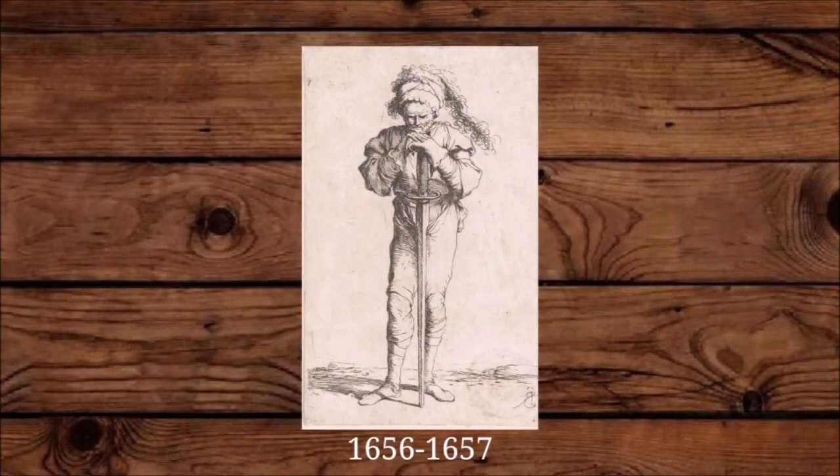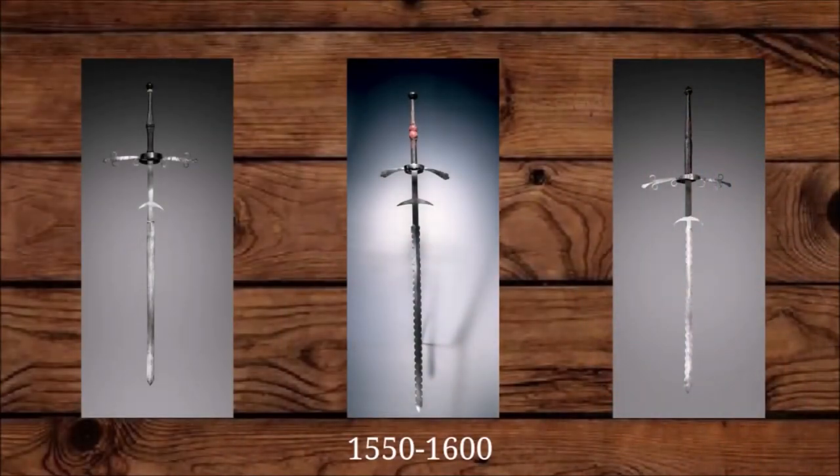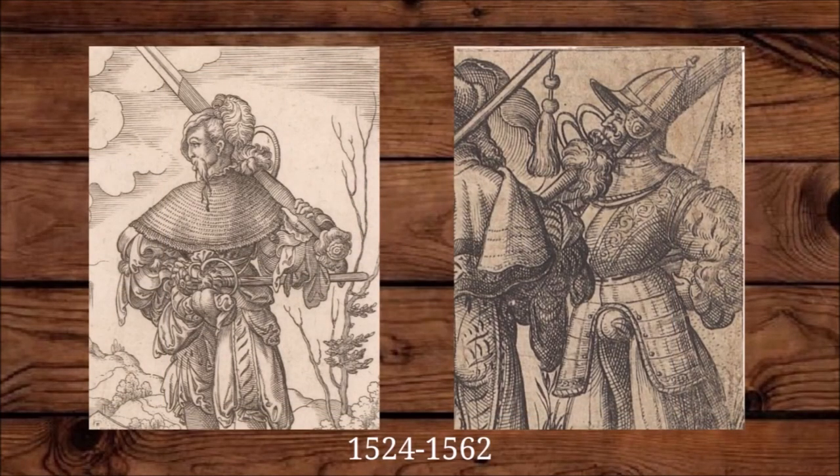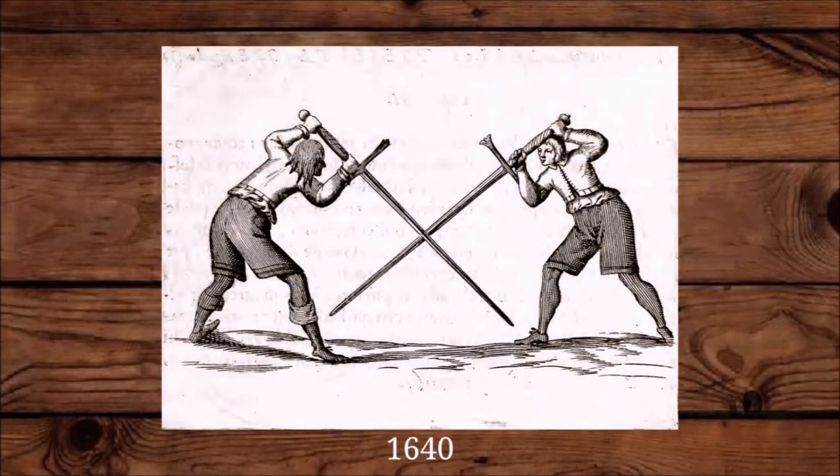Slagzwaard, Zweihänder, or Biedenhandler were very large swords, always above one and a half meters, often reaching to the chin or nose of the user or even higher. They're always straight, sometimes with a wavy blade — which nowadays we refer to as Flamberge. They're also characterized by their ornate guards, which can also have a shape similar to that of the Katzbalger but larger. They should not be confused with the Montante or Spadone, which are Spanish and Italian, as their dimensions and context of use are different than those of the German or Dutch Zweihänders.